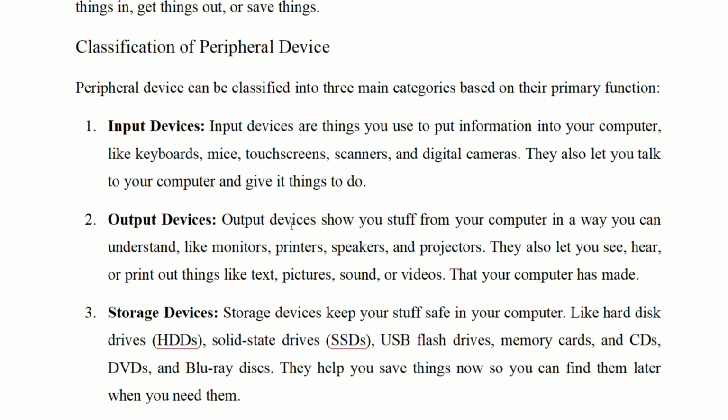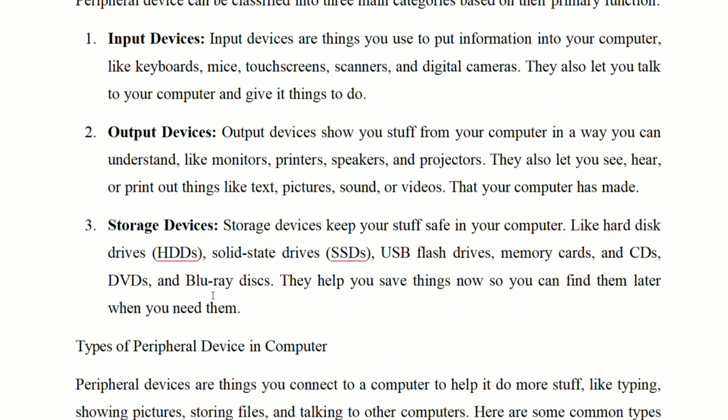Coming to the last classification of peripheral devices, storage devices. We use some extra devices for storage purposes. For example, pen drives, flash drives, memory cards, CDs, DVDs, Blu-ray discs, etc., for storing data. These are also peripheral devices that you connect to the computer to use memory. So these are the important types of peripheral devices used in the computer.